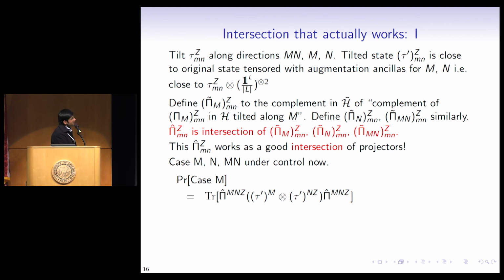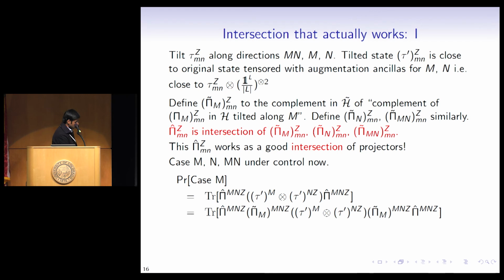Now, the intersection of the projectors is nothing but the intersection of the subspaces or the vector spaces, which we are calling pi hat m and z. Now let's see what this buys us. The probability of case m is given by this expression. Smoothing and augmenting tells me that this tau_m is tilted mostly along m, and this tau_n^z is tilted mostly along n. And this pi hat, by this particular tilting, is a non-trivial result, which can also be seen in the paper. This expression will more or less disassemble itself into the trace of pi_m along direction m times the trace of pi_nz along direction tau_nz, and we have all these quantities under control.